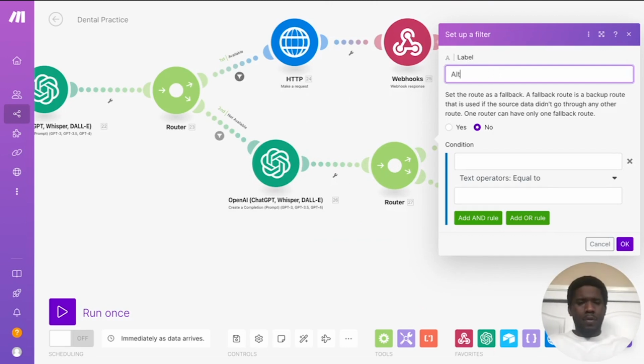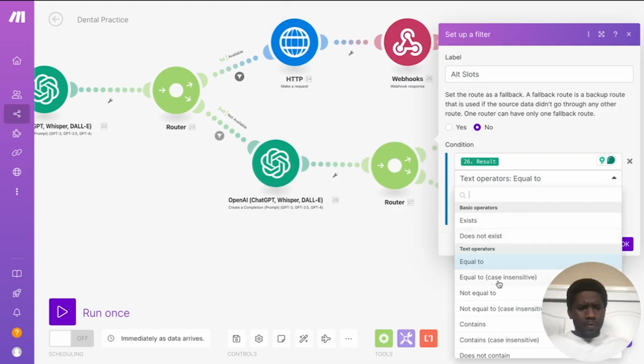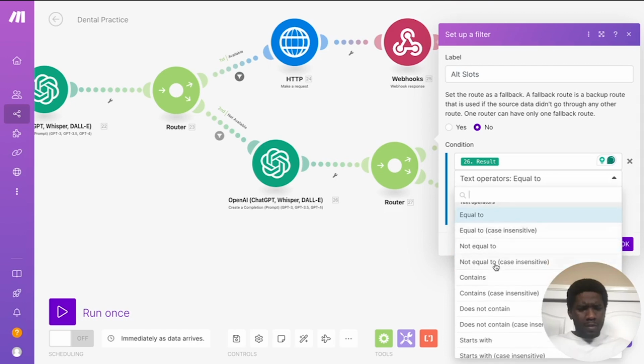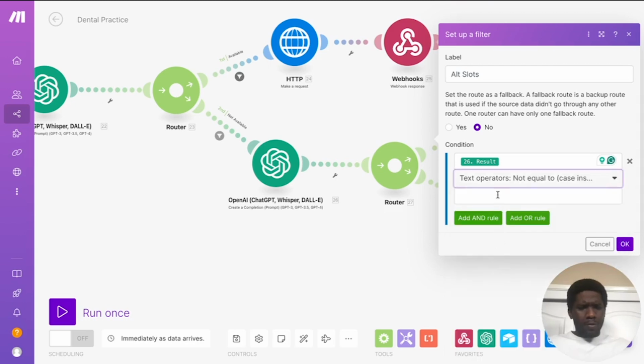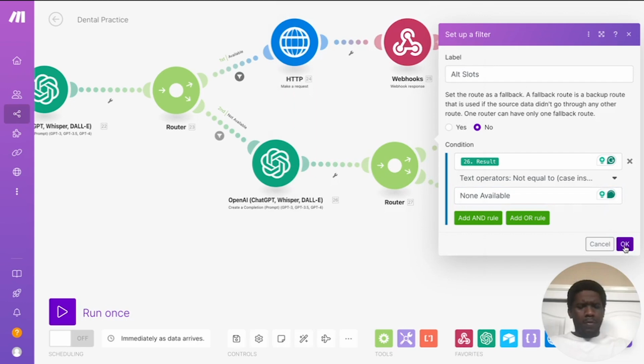So alt slots, condition 26 is not equal to none available. Press OK.